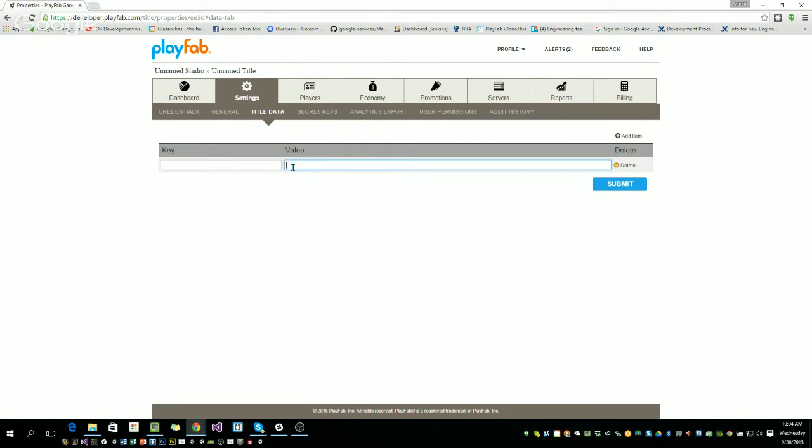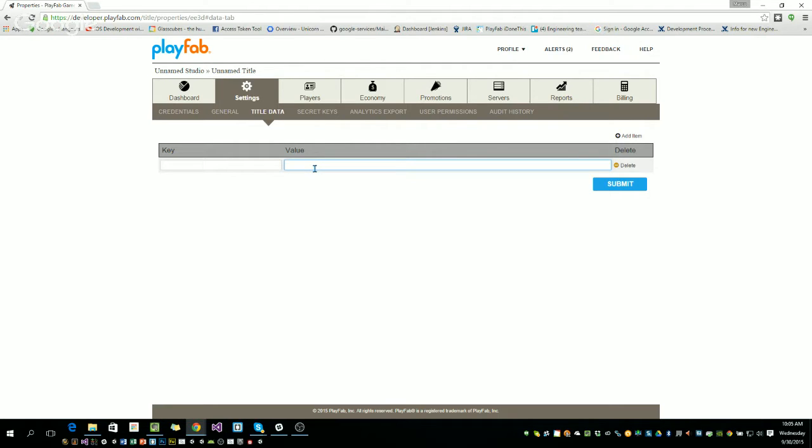So my game is running, through Google Play or on the Apple Store on these various devices. That's a submission process. You go through the submission process, your game gets live, and then to make changes to those clients, you have to go through that submission process again, and it's very cumbersome and error-prone and very slow. PlayFab gives you the access to put that data right here in the server side with a web tool that you can edit pretty much many aspects of your game, and that is applied instantaneously.